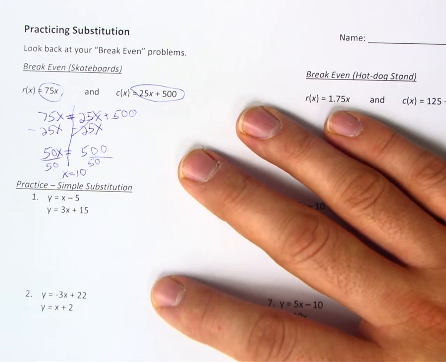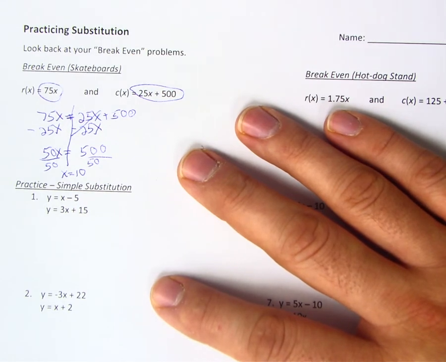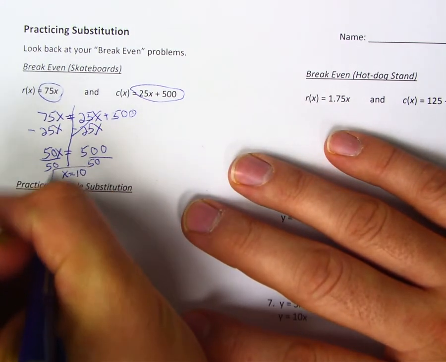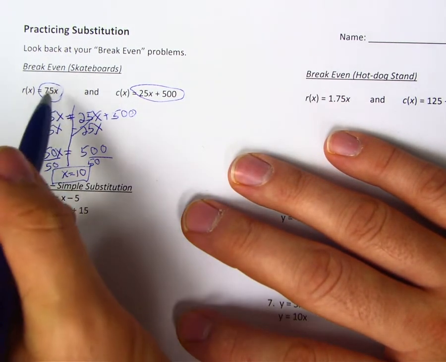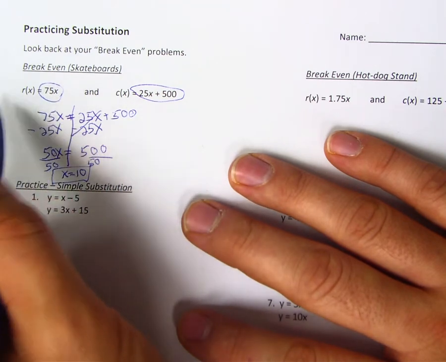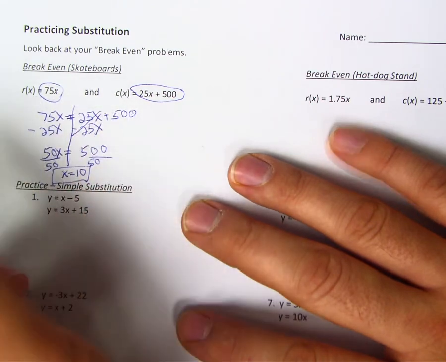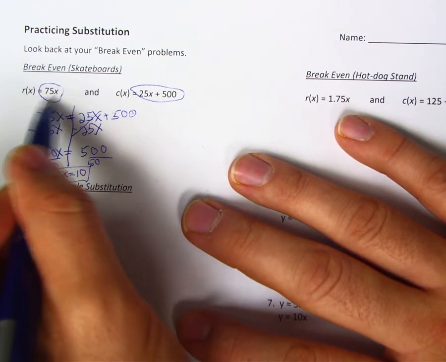Just like we talked about a second ago on the table, they had the same values at 10. They also had the same values at 10 on the graph. Now all we've got to do is take this 10 where X equals 10 and plug it into one of these two for the X value to see what the R of X or C of X would be. You should get the same value if you plugged it into either one. Let's plug it into the easier one, the 75X.